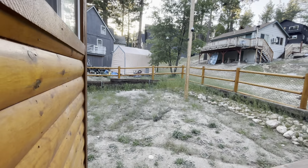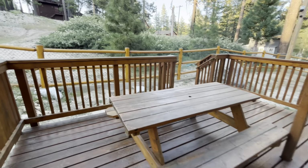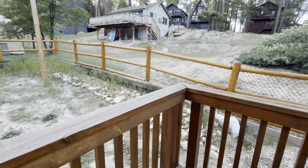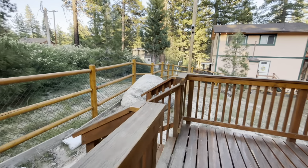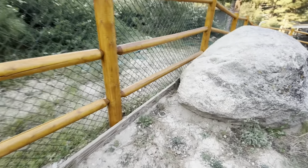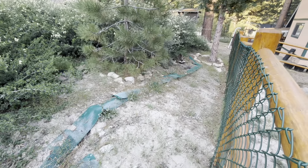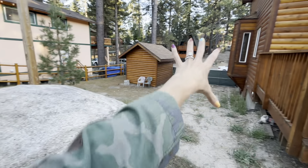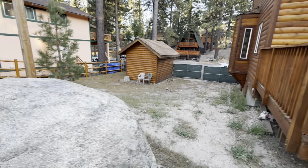Oh wow, I see an interesting deck up there. It's like a treehouse deck. Nice little outdoor table. And so property line is going to be the fence line. And somewhere back here behind this boulder, you would see, I don't have the right climbing shoes on. I don't see it, but I know it's back here. And so if you wanted to split the lot, you could do so and have a different house right here if you wanted to.